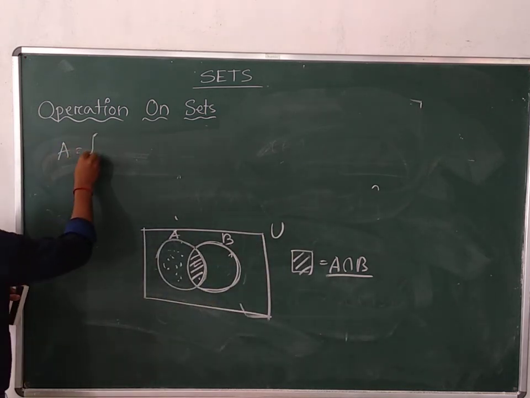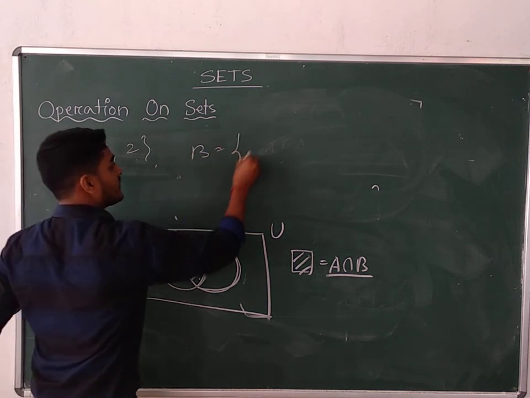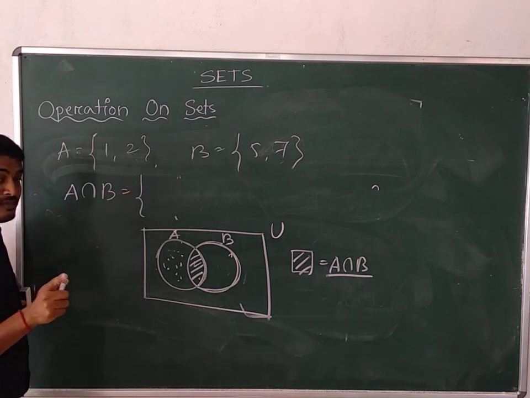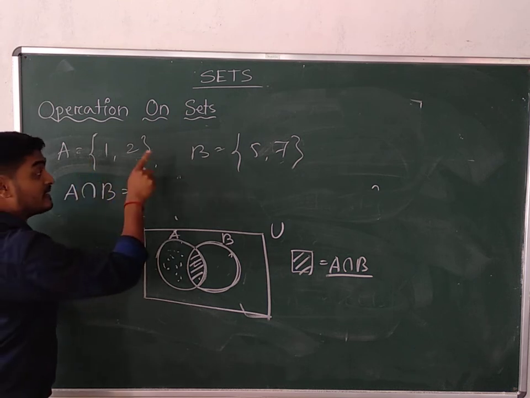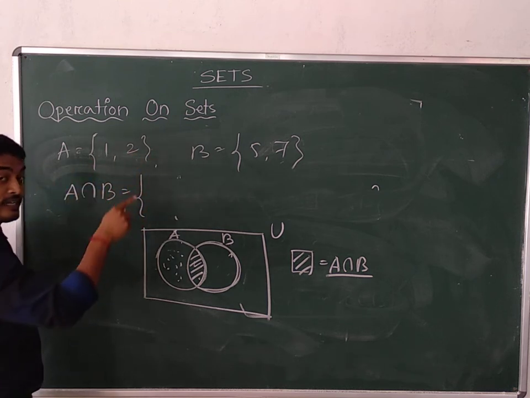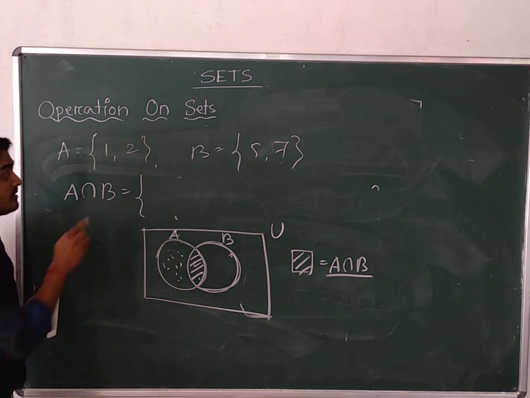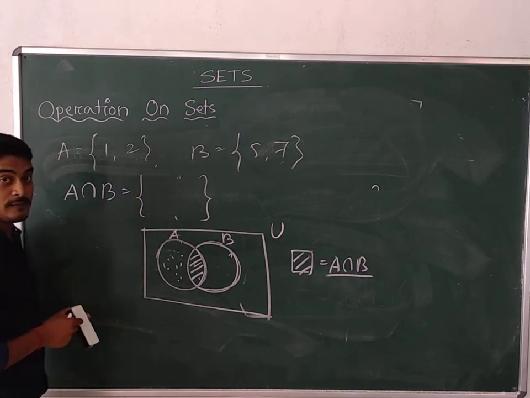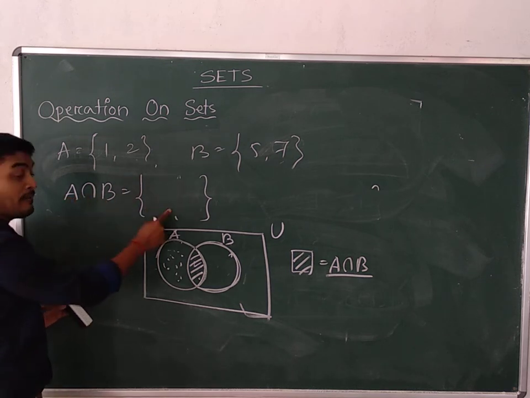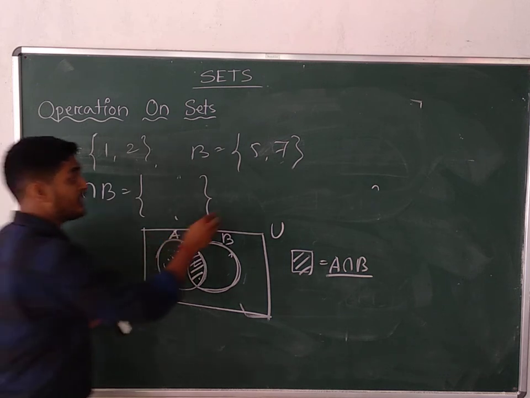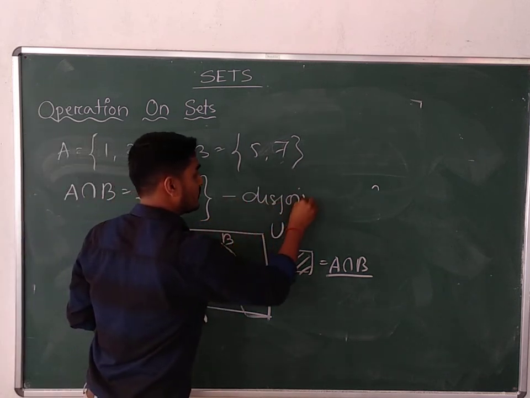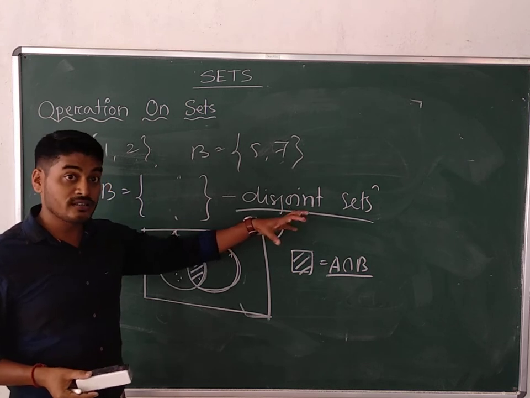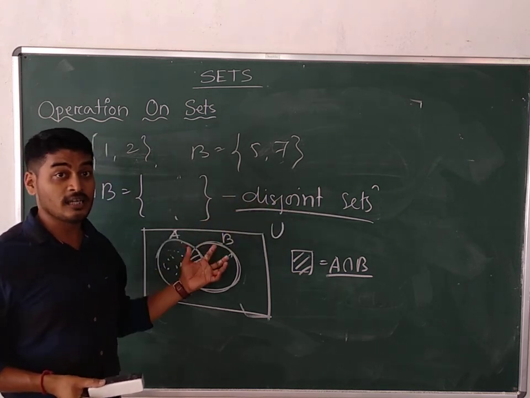Suppose A is a set 1, 2 and B is the set which contains 5, 7. Then what about their intersection? Intersection itself is a set, it will contain all of the elements which are in A as well as B. But is there any element common to both A and B? No, such types of elements are not there. That's why within the curly bracket you are not supposed to mention an element because a common element is not there. So it will be considered as the empty set. And whenever the intersection of two sets is empty, that means no element is common to them, then they are known as disjoint. Very simple, disjoint sets. So from the word you can easily imagine disjoint, that means they are not joined with each other. They are totally separated. Got it?